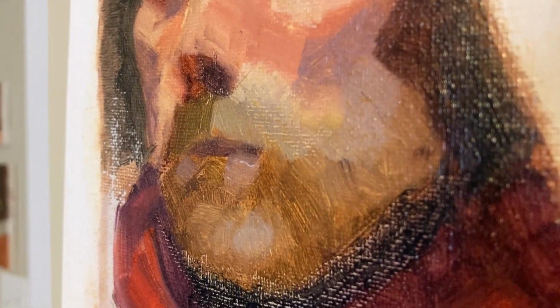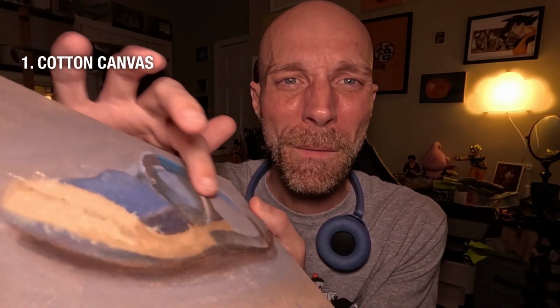And besides having a low or high quality cotton canvas, all the cotton canvas have the same issue, in my opinion, with oil paint, which is that the cotton canvas basically has a lot of bumps. The fibers of the cotton canvas are pretty big, and you can directly feel it, even with the nose. Once you start to apply the paint on the cotton canvas, you can directly feel that it's going to be very hard to have precise brush strokes.